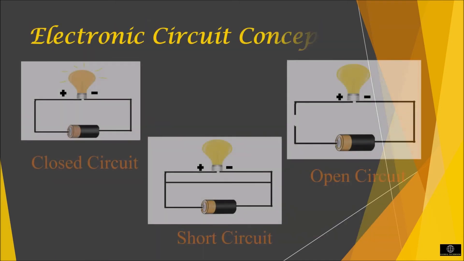Let us now look into some of the concept of the electronic circuit. Close circuit: When a circuit is complete and forms a loop that allows a current to flow through, then the circuit is said to be closed circuit. Open circuit: When there is a fault in the electric wire or the electric component in a circuit or the switch is off, then it is called as opened circuit. In the figure it is shown that the bulb is not glowing either because the switch is off or there is a fault in the electric wire.